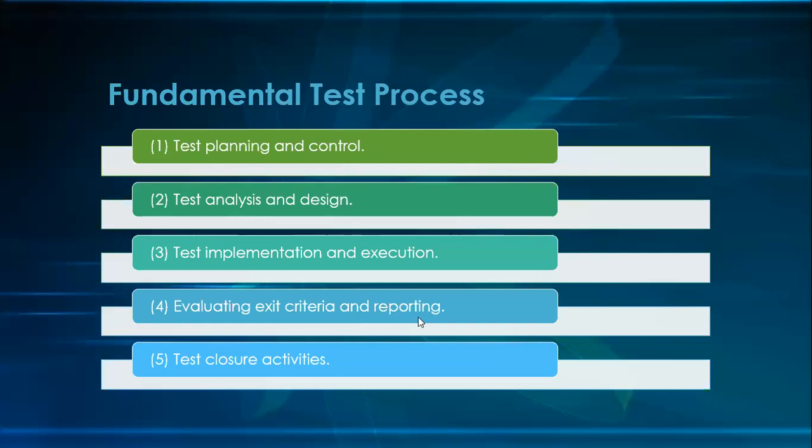So once you do the reporting, then we decide what exactly to do. Everyone looks at it. Are all the bugs and all the test cases that are prioritized, the critical ones, done? Have they been tested? Those are the yardsticks we look at when we want to say we have finished testing. After this is done, we now do the final phase, which is test closure activity. What does this mean? We have finished.